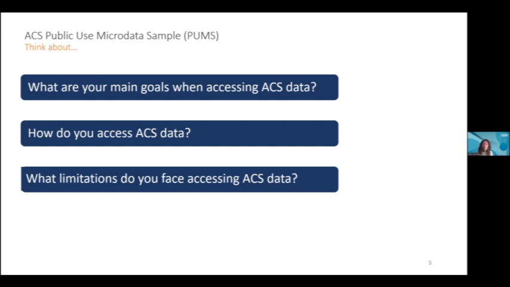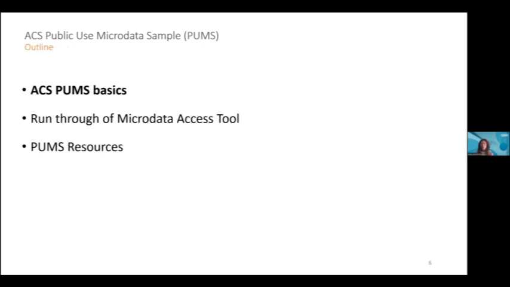So for example, today I'm curious about poverty among veterans by age. And I know I can find tables in data.census.gov that might get close to what I need, but not quite exact. And luckily, PUMS is going to be able to step in and get us the table that I want. So I want to introduce a few PUMS basics before we work on an example. And finally, I will share some resources that you can access on our website.